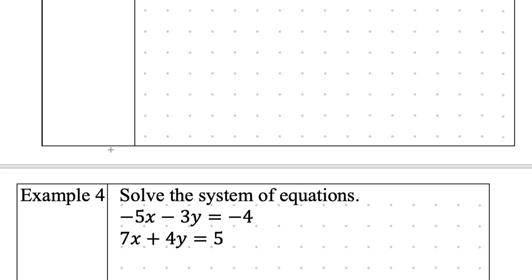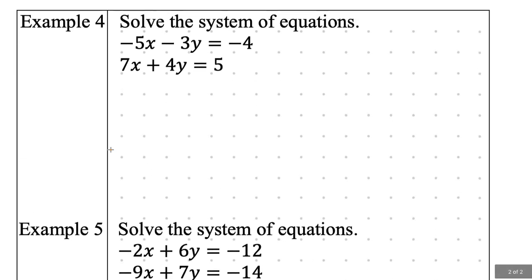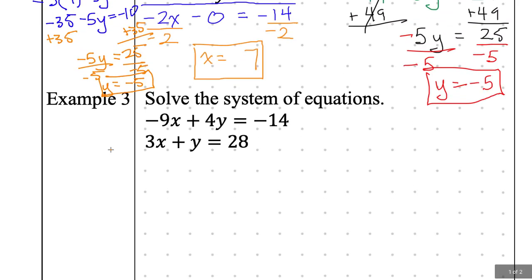All right, I'm going to do example 3 with you, and then I expect you guys to do example 4 and 5, which are a little bit harder. But yeah, this is the last one that we'll do together. Example number 3. I can't just add or subtract. I have to do something else. Anyone have the first few steps for us?